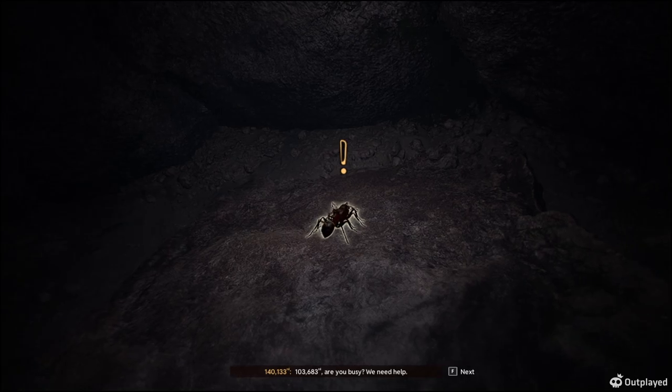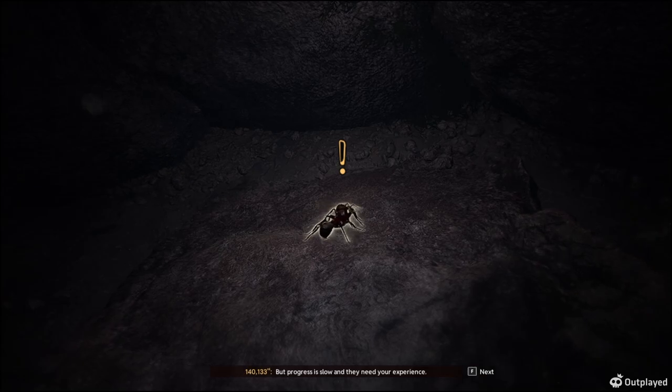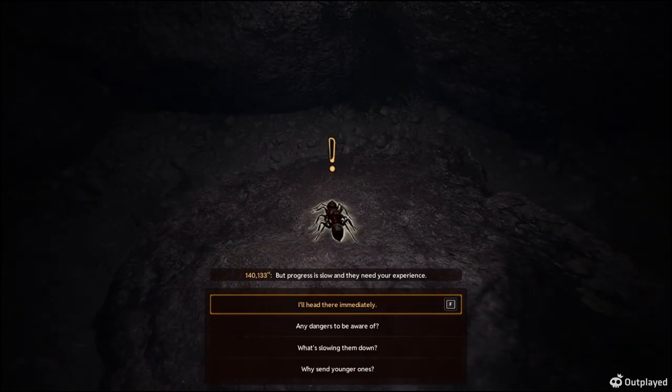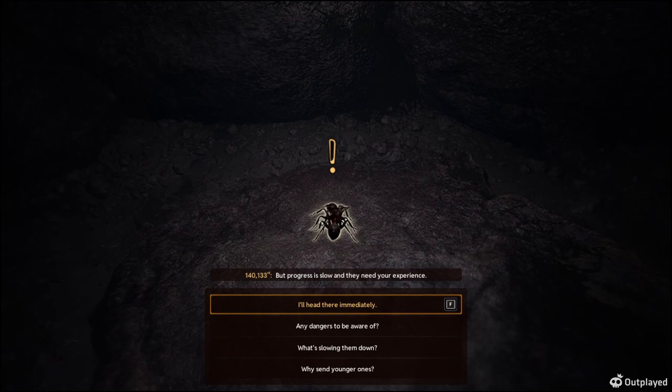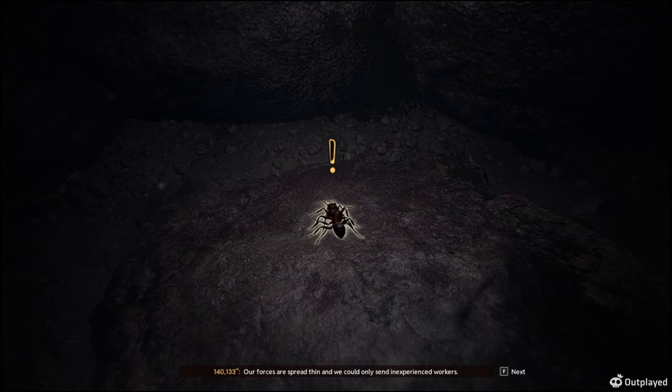Are you busy? We need help. Our younger sisters are rebuilding one of our southeastern outposts. But progress is slow. They need your experience. I will head there immediately. Any danger to be aware of? What slows them down? Our forces are spread thin. We could only send inexperienced workers.